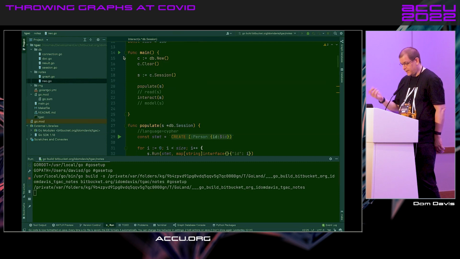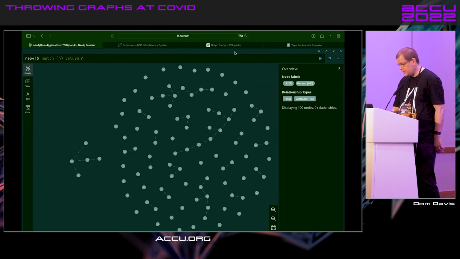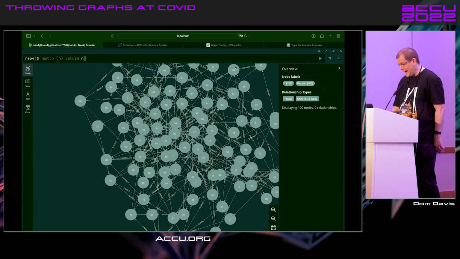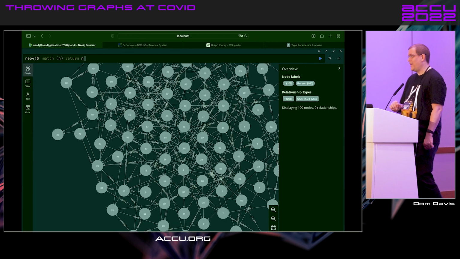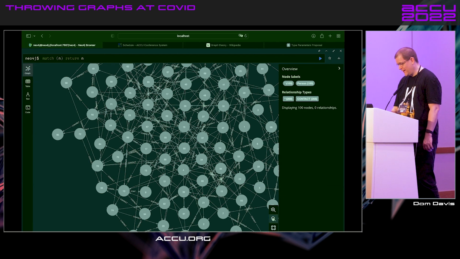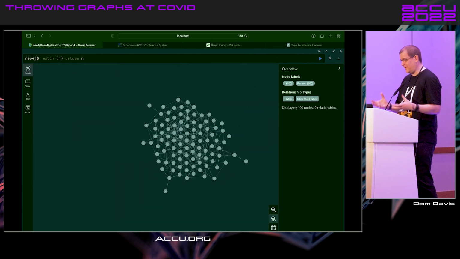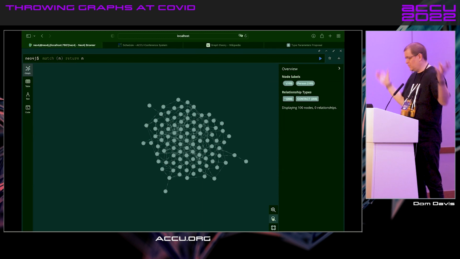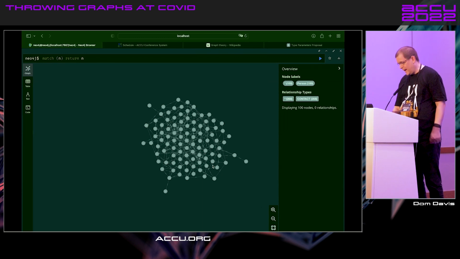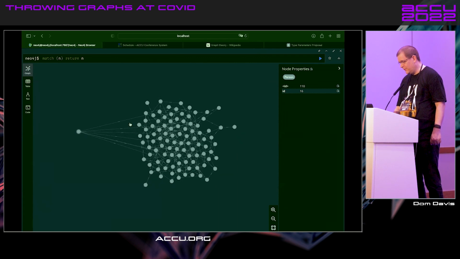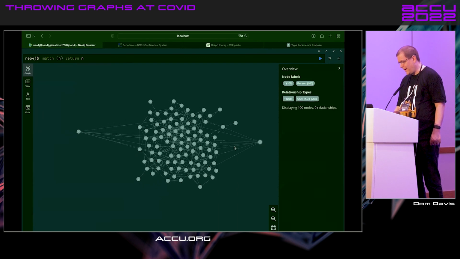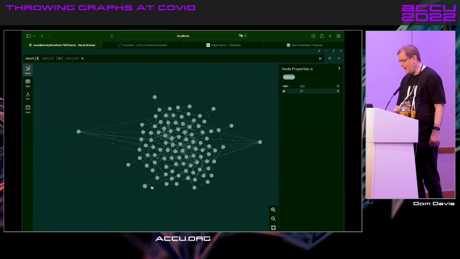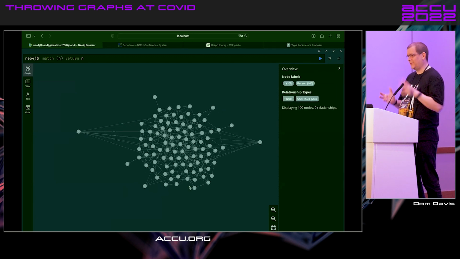Let's run this. It's going to take a little bit longer to run, but not too much, and then we can rerun this query, and ooh, there's a lot of interaction going on there. Now this is a really simplistic model. We've got a small chance that one person will randomly interact with another. There's no other things in there, and this is now a big old bundle of knots. So it doesn't take much to start getting your graph really quite intertwined.